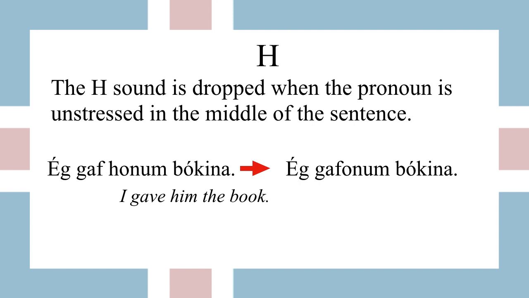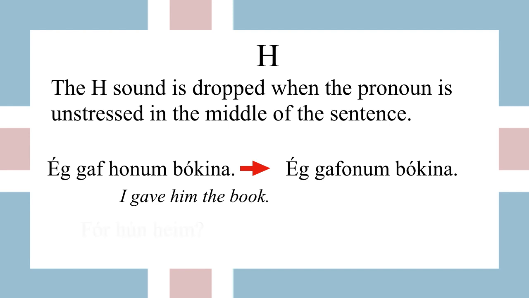So the way that we're doing this is we're dropping the H sound and we're combining those two words as if they're one word. Now, this doesn't prevent you from pronouncing it clearly by saying ég gaf honum bókina. That will always be correct. But in casual everyday speech, you're going to combine those two words. Now this changes if we want to emphasize or stress that we're giving him the book. In that case, we're not going to drop the H because it's being stressed. So we'll say, ég gaf honum bókina, to stress that he is the one who received it. But if it's unstressed, that's when we're going to drop it.